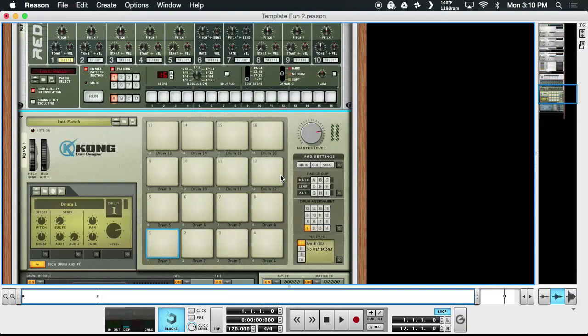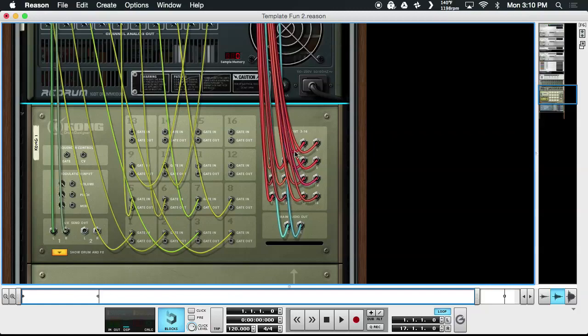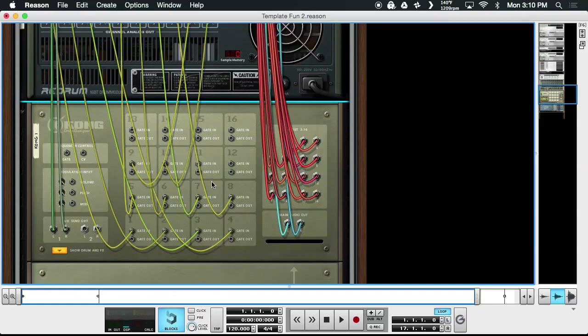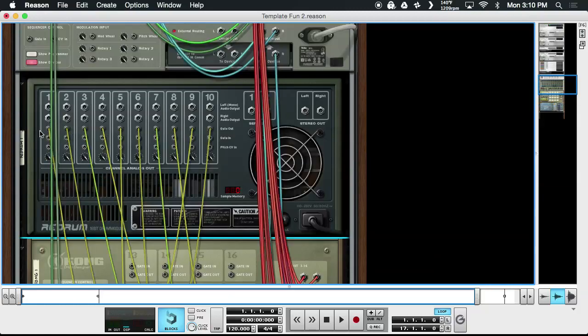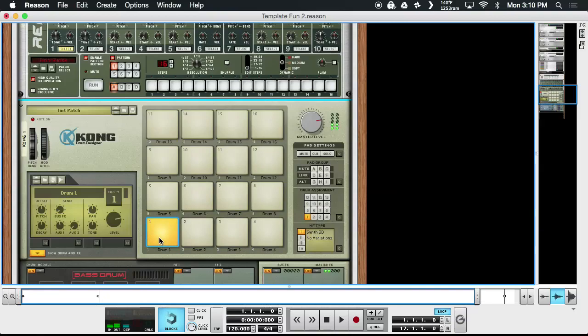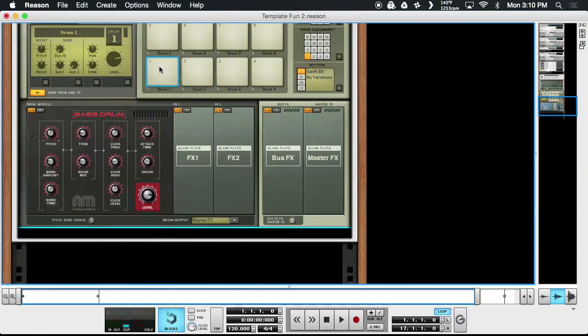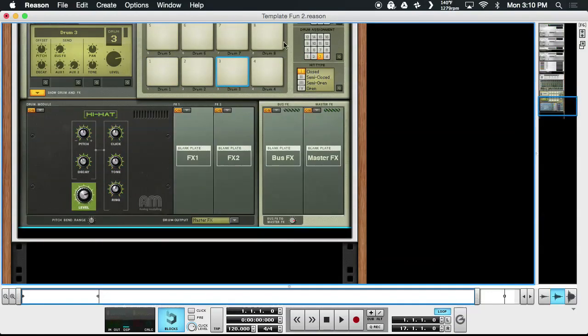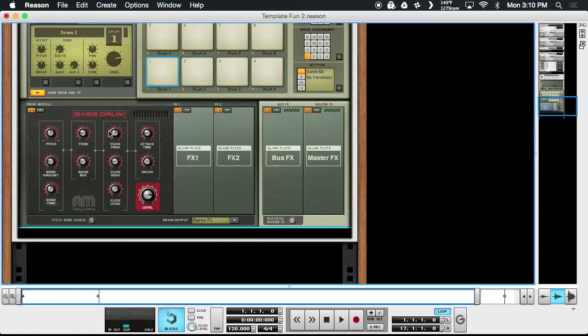I'm going to go to our drum machine. Now the other thing I've done is I've wired up all the gate ins to the gate outs of this Redrum so I can program it 16-step analog style. The nice thing about the Kong is, as you can see, it actually has synthesized drum modules to sound more like a vintage drum machine, but it's its own, but that's kind of cool as well.